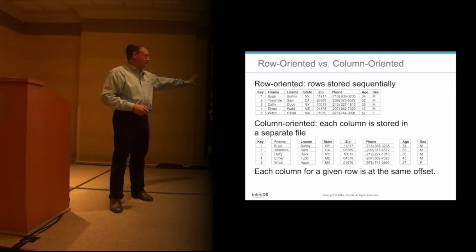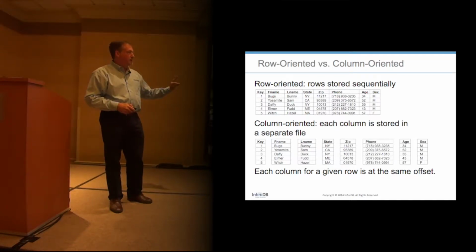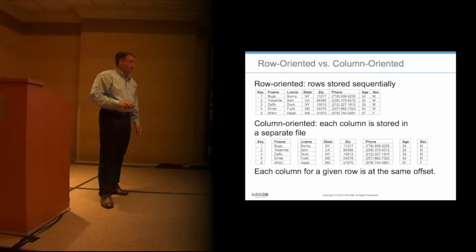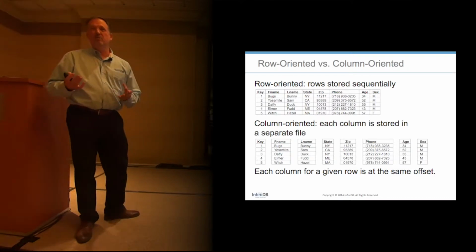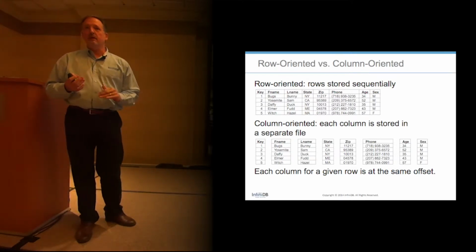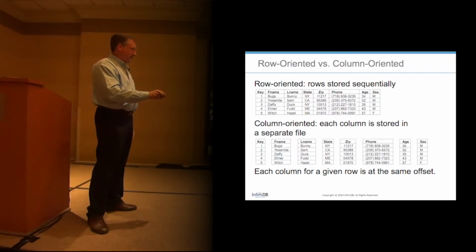And that's part of our experience. So we'll walk through some more examples of what goes on here. But it allows for a couple things. So certainly the I/O elimination, we can focus just on the columns that we're using. And then we also get a good compression because we can compress similar values, and we typically get a very good compression ratio. So maybe 6x to 10x is a reasonable compression ratio because we'll compress basically the state field by itself or the zip field.